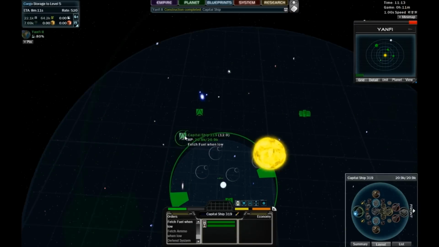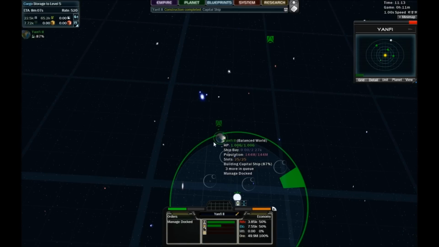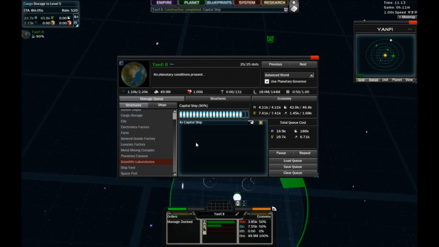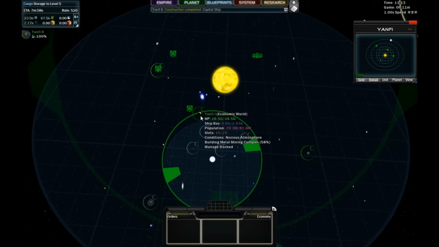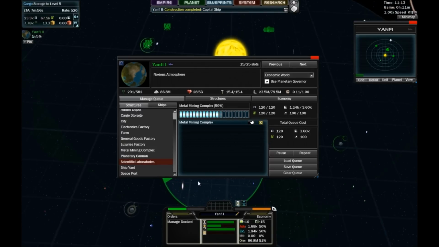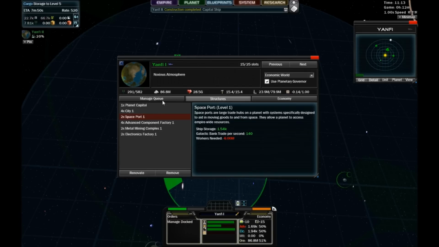I'm actually going to make another hauler real quick, just to make sure I can... Oh wait, that's busy, never mind. Alright. How's this one doing? This one seems okay. So economic, a lot of resources coming out of it. That works for me.